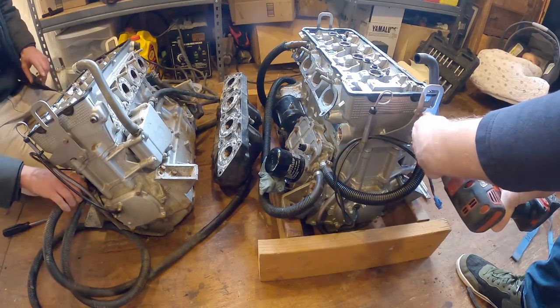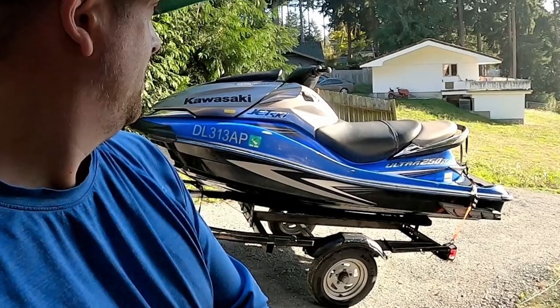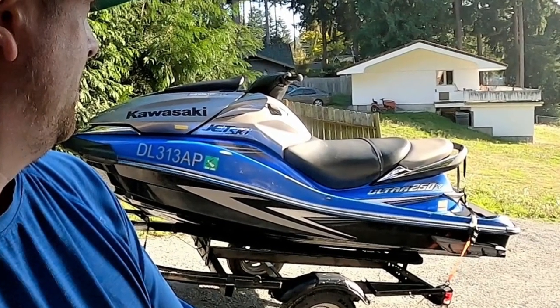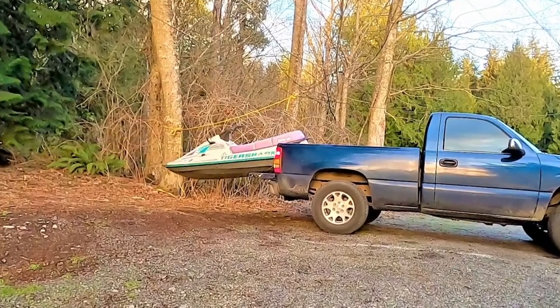Jacob and myself got a couple of Kawasaki 4-stroke engines that are seized up, so we're going to take them apart and see what's wrong with them. I got that Kawasaki Ultra 250, and that's the engine I'm going to be taking apart, and Jacob got that Kawasaki 4-stroke engine in a JetSki package deal that he just got the other day with the Tiger Shark that he launched out of the back of his truck.